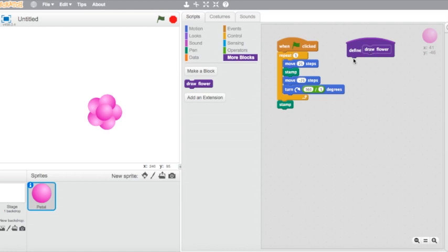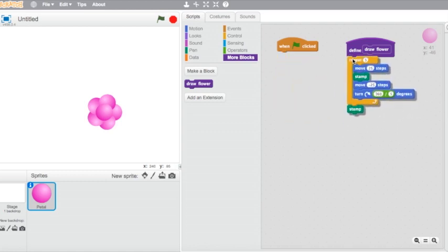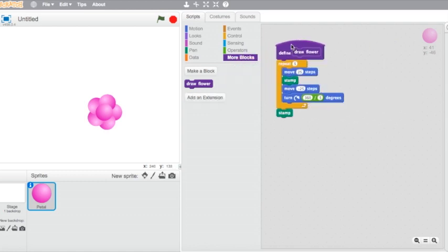And now we'll see that we have that there, and we've also got it down here as well. But rather than when clicking my flag, I'm going to use all of this script and place it as a subprogram underneath my custom block. So I don't need this one anymore, so just drag it off to the side so it's gone.